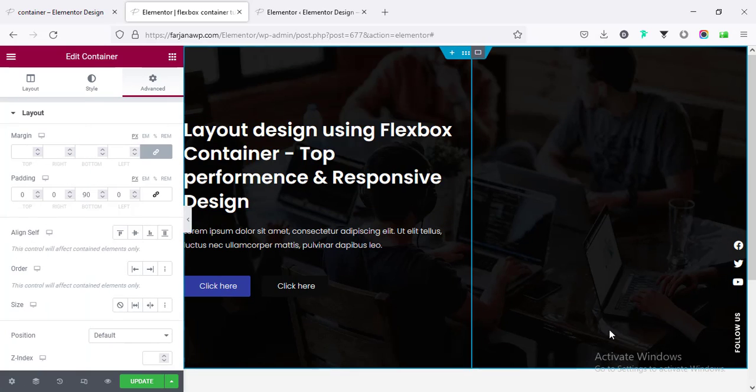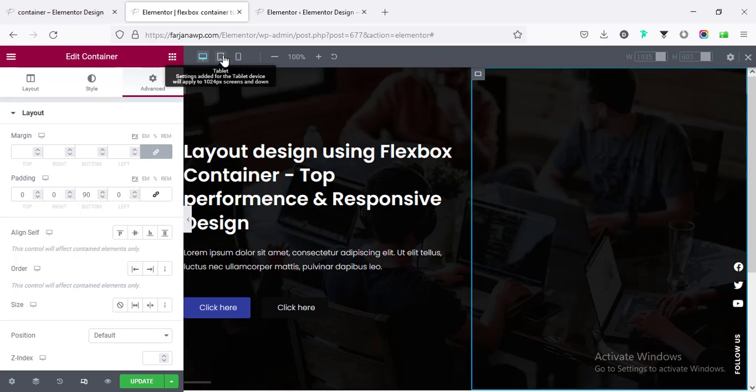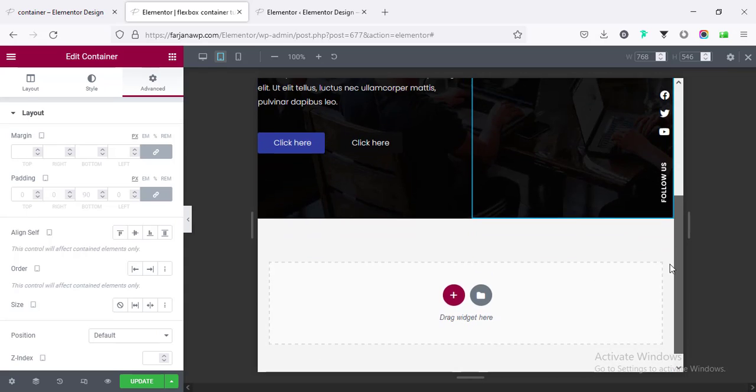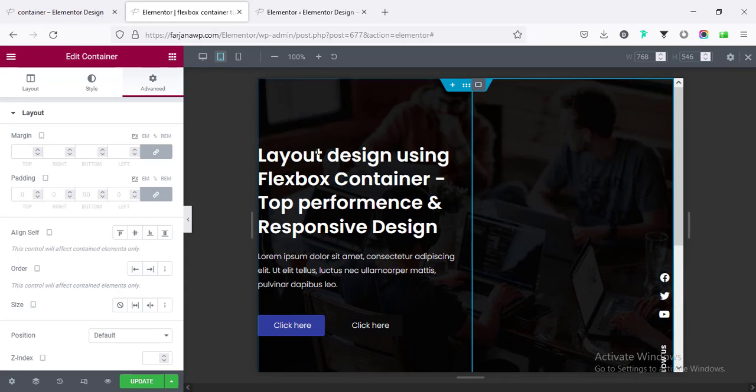And finally if I check the responsive view, so click on this responsive mode, and if I go to tablet, so it's looking like this. And here we can increase the width for this container for the left side.